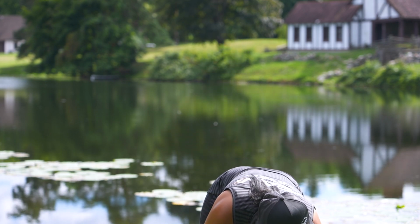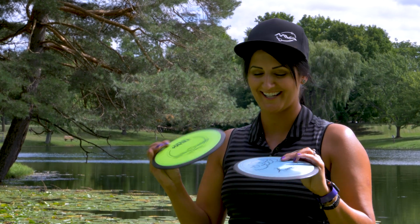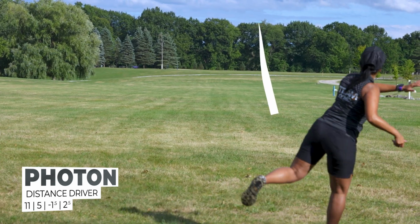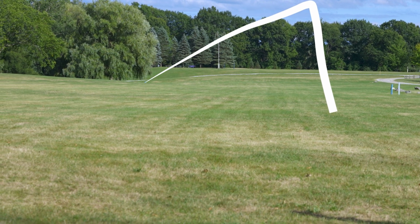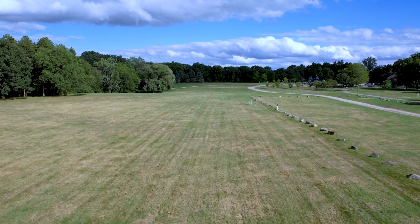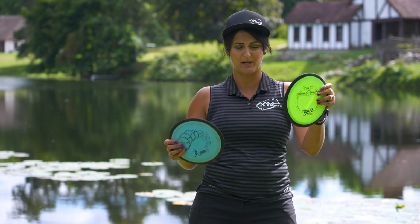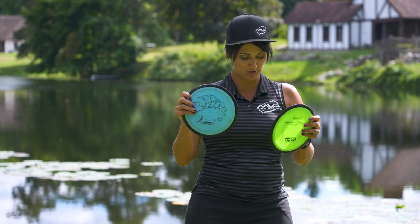Moving on to the next most stable, beautiful disc are my Fission Photons. Yes, this 11 speed is beefy, but it's perfect for me. The Fission is just a gorgeous plastic that you throw at like 60% effort, and it just bombs 350. Like, it's just easy. You can capitalize on a hyzer. You can get a good S shape. Newer, I've been throwing it forehand now that I have a little bit more power. The Eclipse is definitely beefier. This one has been in my bag for about 4 years, so she's a little beat in, which is why I choose to bag both.